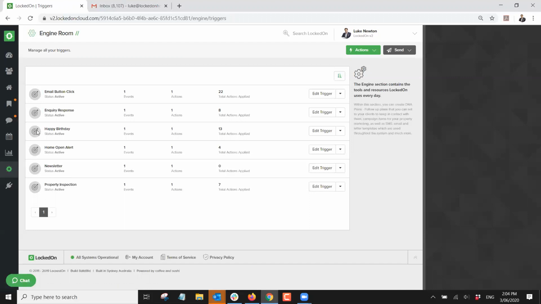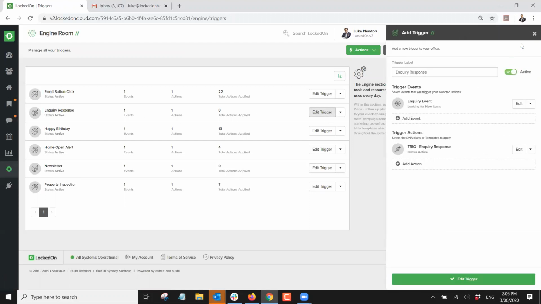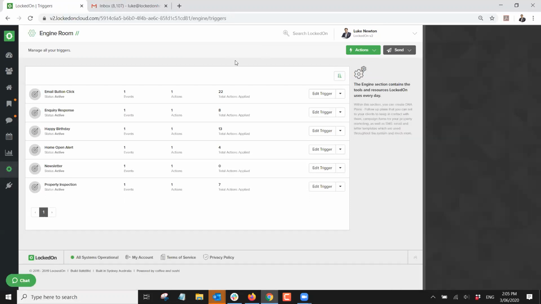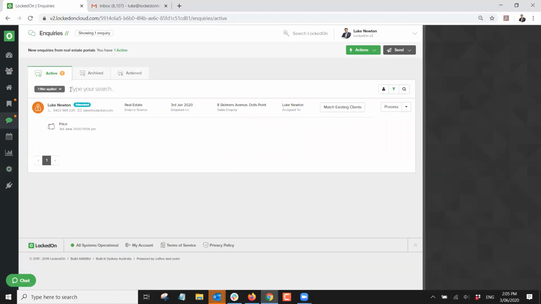So the first one, starting right off where buyers come into the system for inquiries, is the inquiry response. Basically this trigger I've got active, so you can edit the triggers and you can turn them active, and all of the triggers are set up ready to go using our standard defaults. If you want to change them, it's better you speak to the support team after and they can help you with this. So the inquiry response, when you turn this active, means that any lead that comes from REA or Domain automatically hits the account. We will be sending them an email with this property's information, and we'll be sending them an SMS if they have a mobile number saying thank you for an inquiry from the listing agent.